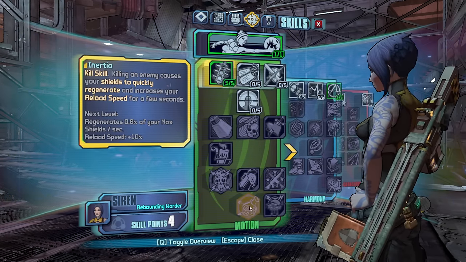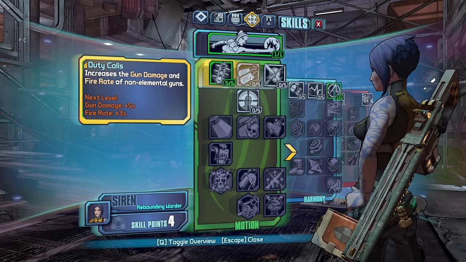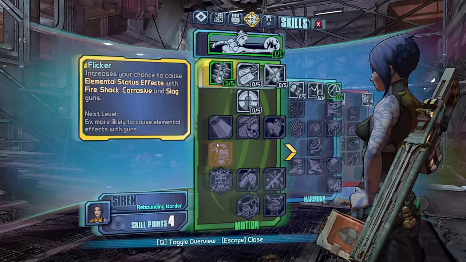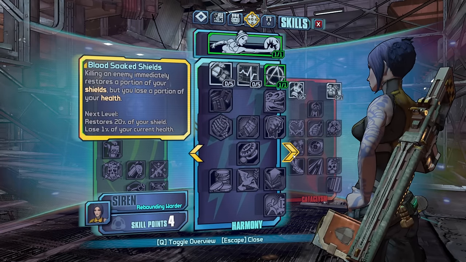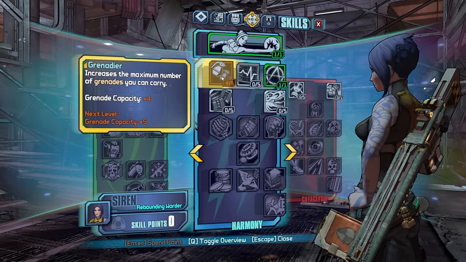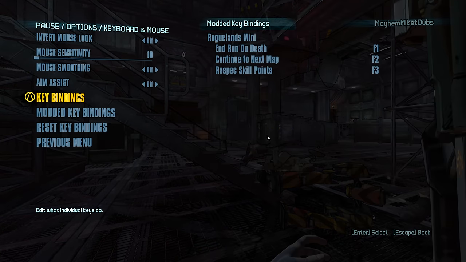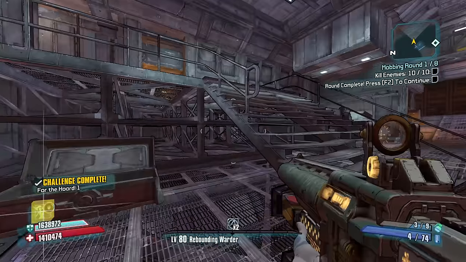The thing is, nothing down this tree besides Ruin is really calling my name. Like, what am I going to take to get down this tree any further? I think I just stop here. And instead, I think we just go for grenadier for more grenades. And let's go here and change my key binds from R to star. That way I don't accidentally reload early again.